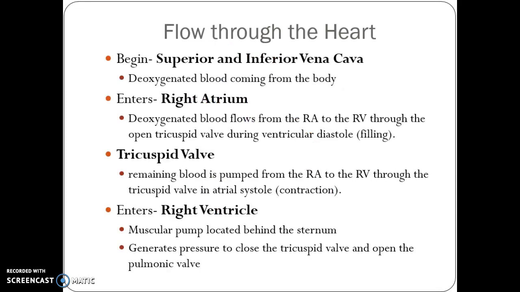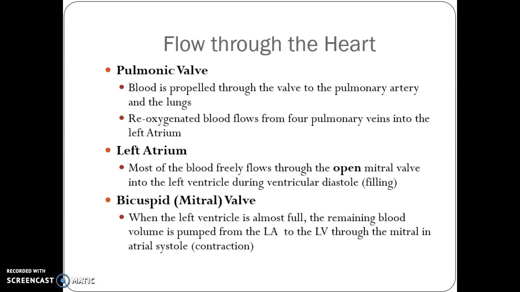On this slide, you can see what I just already shared with you, where it begins, how it enters the right atrium, goes through the tricuspid valve, and then on and on. And I'm not going to go through all of these steps for you because you can certainly read them yourselves from the PowerPoint. But just remember that the pulmonary artery is the only artery that carries deoxygenated blood, and the pulmonary vein is the only vein that carries oxygenated blood.